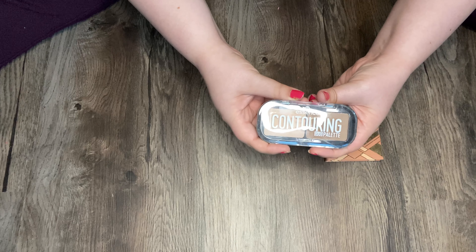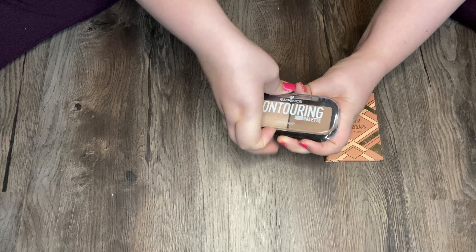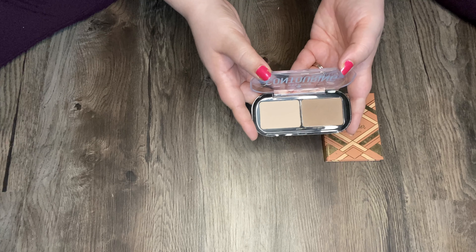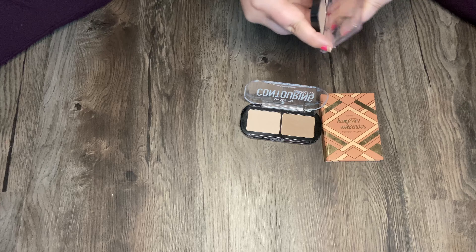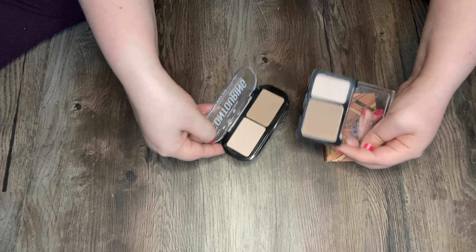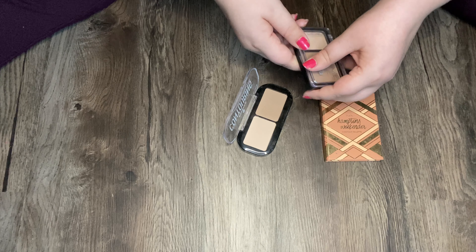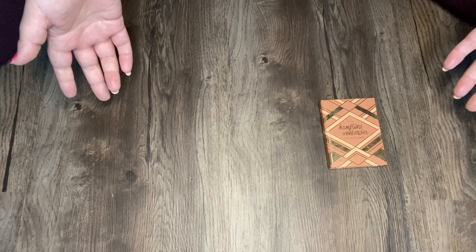Another affordable contouring palette — the Essence Contouring Duo Palette in shade 10 Lighter Skin. I've heard amazing things about the contour shade for pale skin, and that's why I purchased it because it was affordable and had really great reviews. This shade is just really nice. Let me put them next to each other — they're very similar. Oh my goodness, why do I do this? I don't remember which one I bought first. I mainly bought these for the contours and they're almost identical. If I had made a makeup inventory and kept track of my makeup throughout the years, I probably wouldn't have bought both of those.